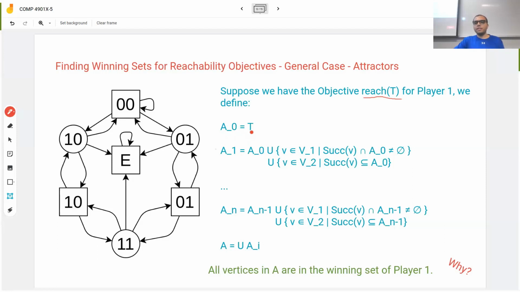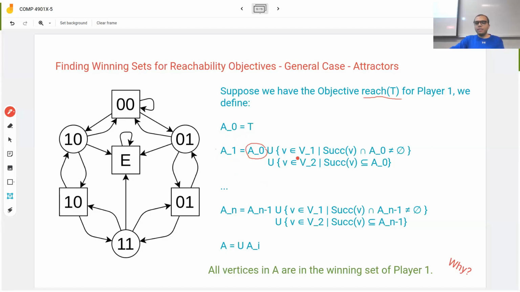So this is the base case. I'm saying if I'm starting at one of the target vertices, I've already reached one of the target vertices. Now, at every step, for example at step 1, I have this set A0, and I know that if I start in A0, player 1 will win. But what does this mean?